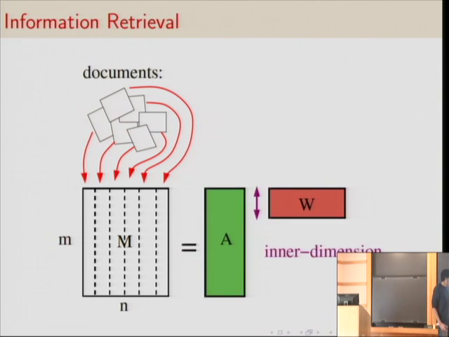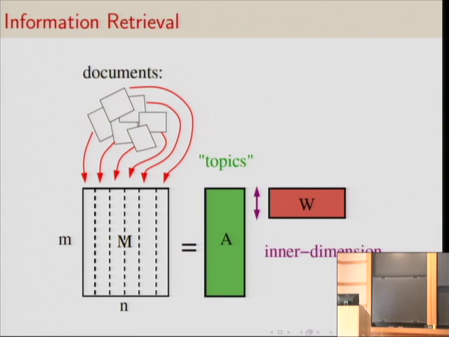And then this is a non-negative matrix, so you could ask, can you find a small inner dimension non-negative matrix factorization? As it turns out, and I won't show this, you can also always assume that the columns of A have unit L1 norm and that the columns of W also have unit L1 norm. So every column in A is a distribution. Every column in W is a distribution. But now, because these are non-negative matrices A and W, we can actually interpret it in the language of probability.